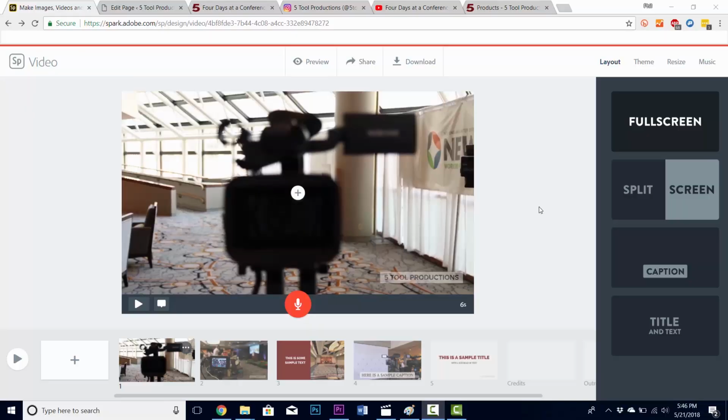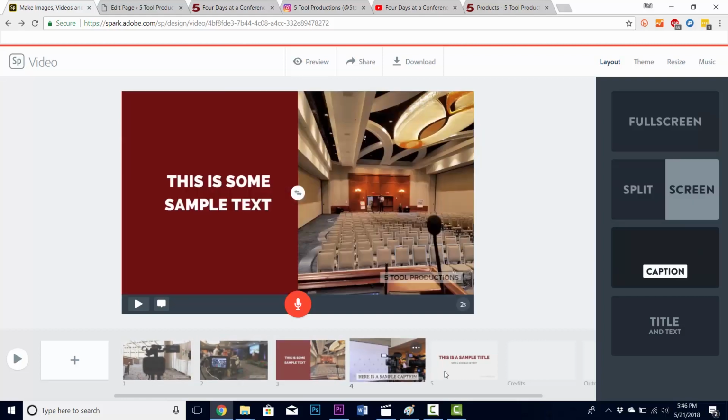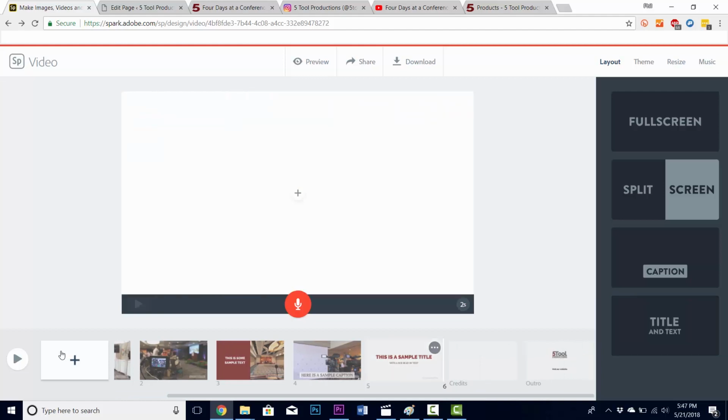For the video, we're also going to jump into something that we've already mocked up for you, just so you can get a look and not go through the whole process. But you can see here, it's a really simple editor. It's based on sections that they refer to as slides, so you can chunk it that way. You're not really worrying about advanced video editing. You can add additional slides, you can move them around, you can decide what your layout is going to be on each individual slide.